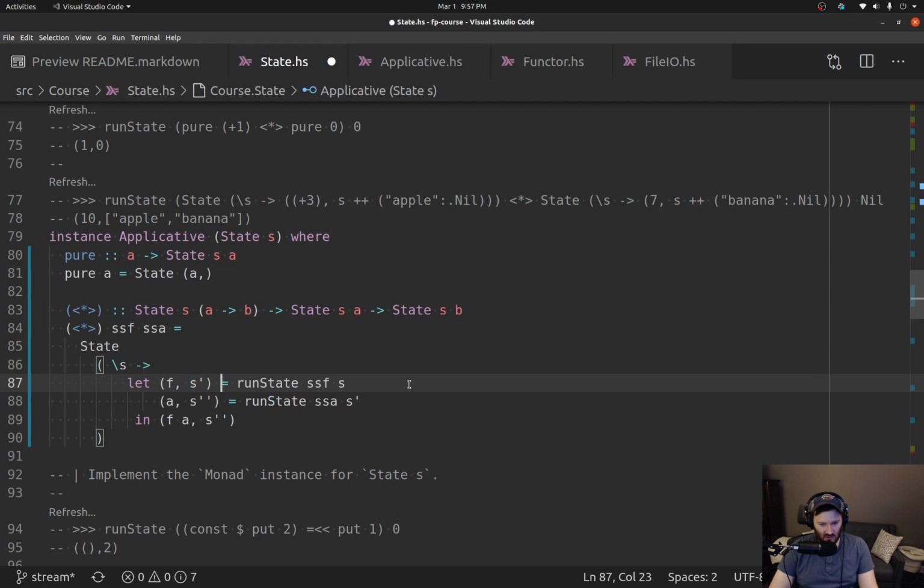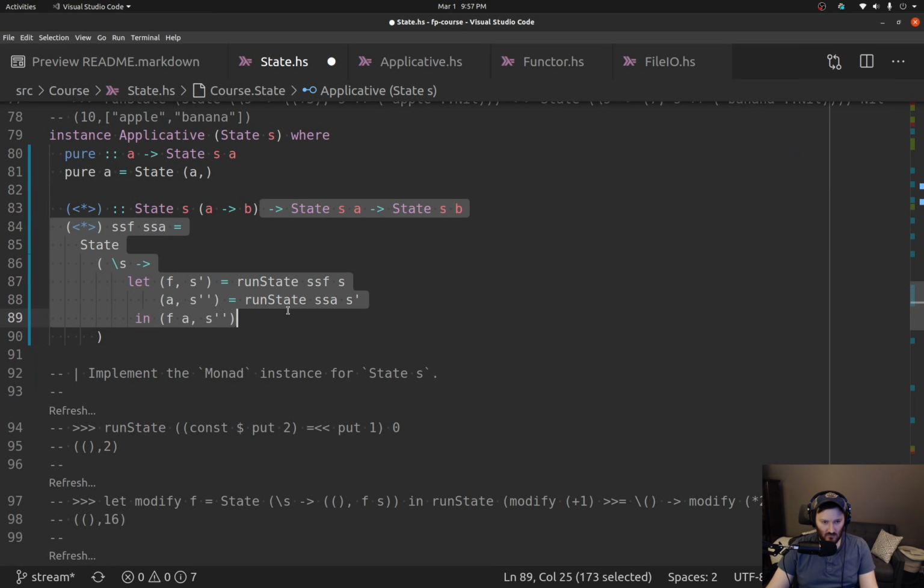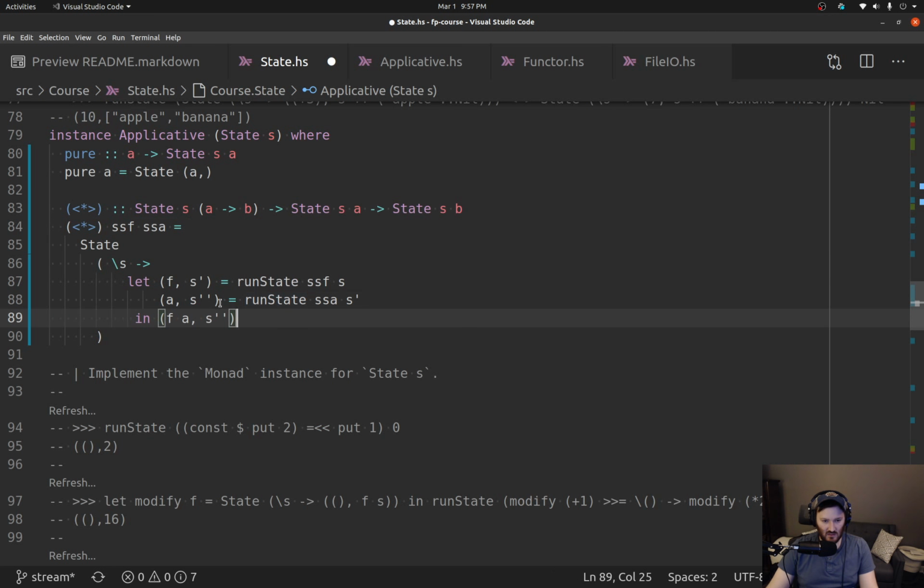I don't know that I should. I don't know how I can make this written more clearly than this. Maybe we'll see what Tony does in the exercise solutions. That'll be interesting.